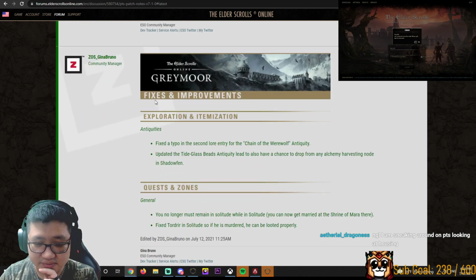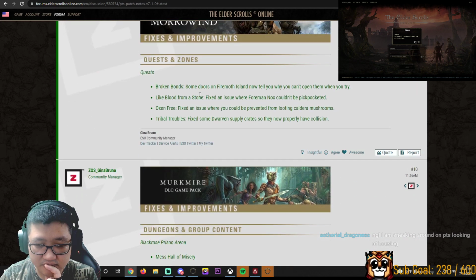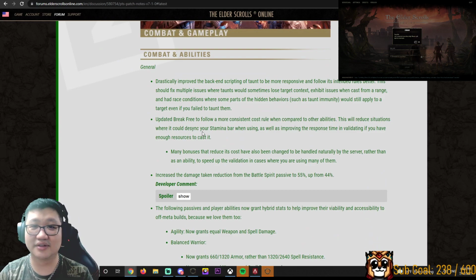Okay, quests and zones. There really isn't much, honestly. Okay, there we go. Combat and abilities.